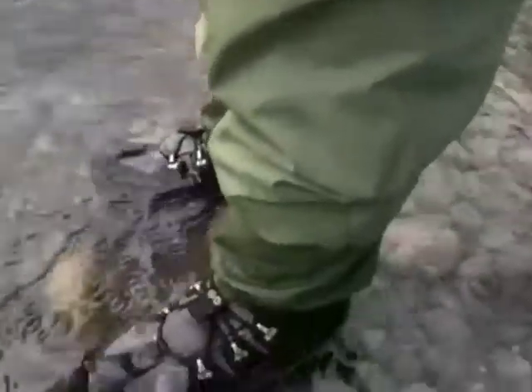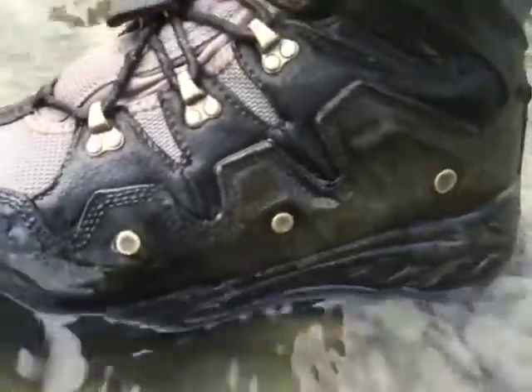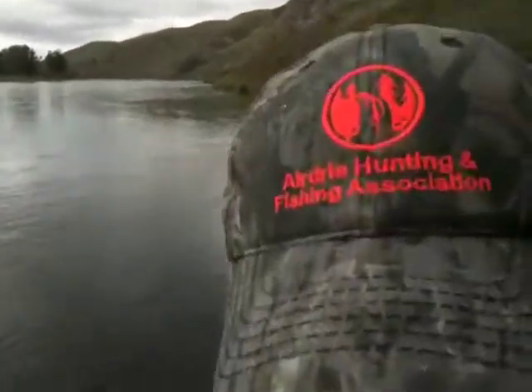I want you to show me what's going on with the footwear. The Corkers — nothing but the best. There we go with Omnitrack's interchangeable sole system right up here for fly anglers who know. Buddy, you love these boots or what? The best set of boots I've ever owned. Period, the end — and I'm talking about hiking boots, rain boots, since you were a kid. You love those boots. Oh, they're definitely the best.